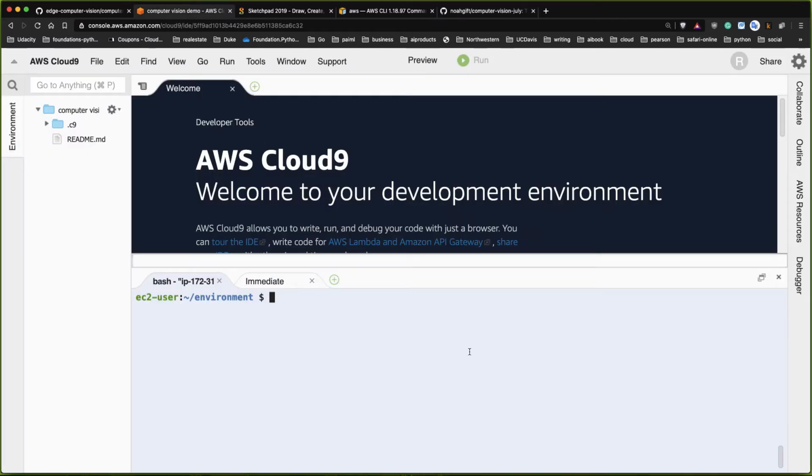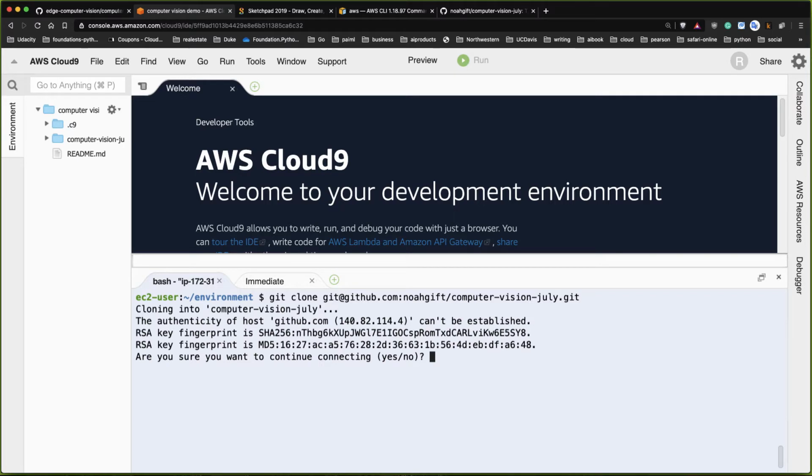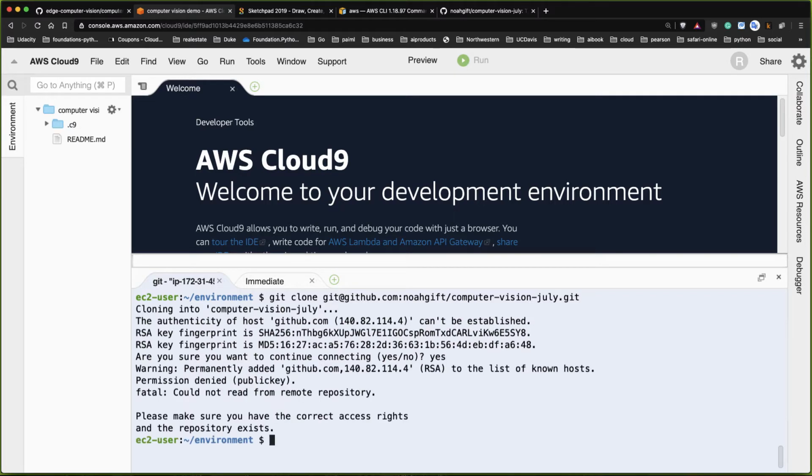And then the next thing, I'll click on code and click on this icon right here. Now, if I go back here, I will say git clone and just paste that in. So this will allow me to check out that repo. Now, this is not going to work. There's going to be a problem. There we go. So I'm going to have to fix that, which is I need to create an SSH key and give that SSH key to GitHub so it knows that this machine is authorized to go read and write to that repo.